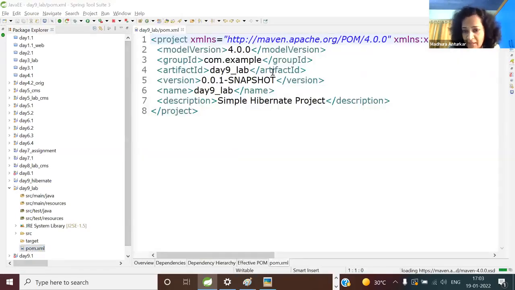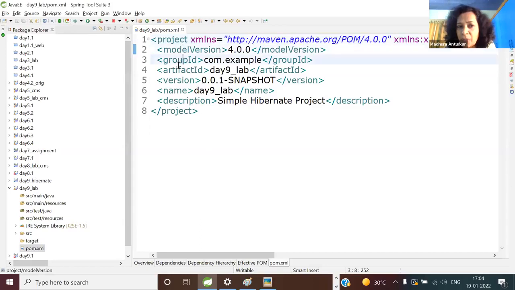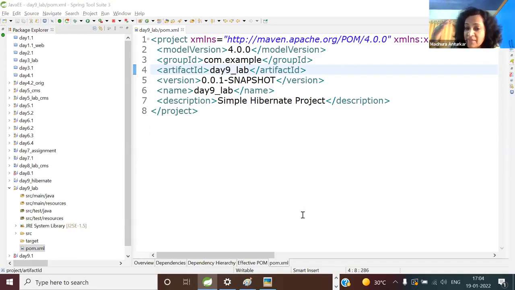More on Maven later, as I told you. So tell me, everyone's basic POM has the model version, group ID, artifact ID, etc. created. But does it have any dependencies yet? No. There is a concept of a Maven central repository from where I got this dependencies tag. But it takes a huge amount of time, so I'm doing that step for you already.